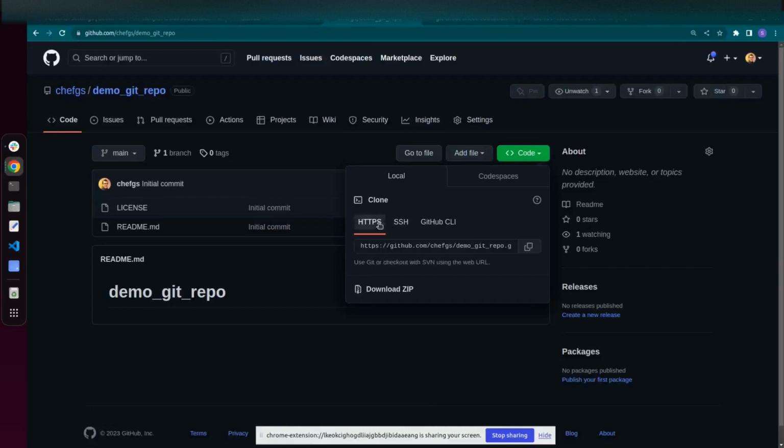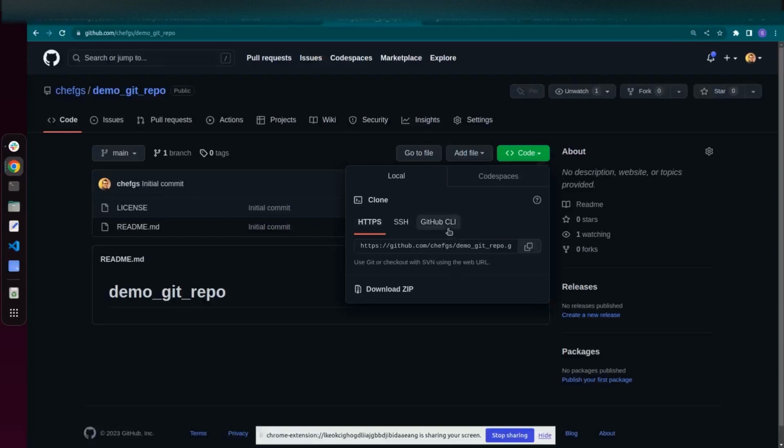For starters, I would suggest using the HTTPS method, because for the SSH method we need to set up a public key of our laptop or desktop, and we need to add the public key into the GitHub settings. But since this is a demo, we can use HTTPS for cloning the repo.